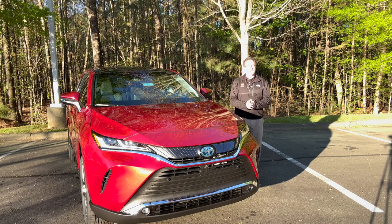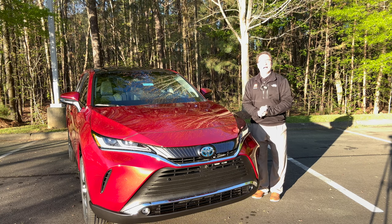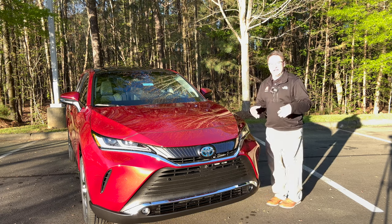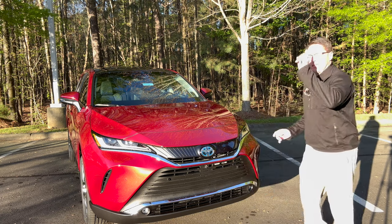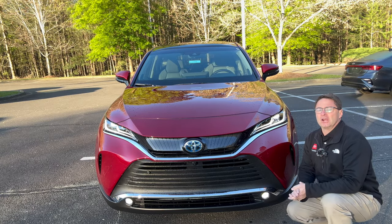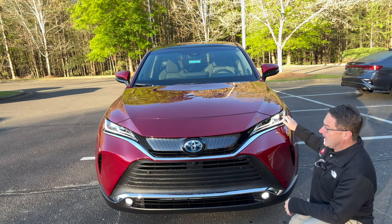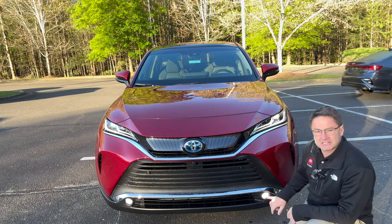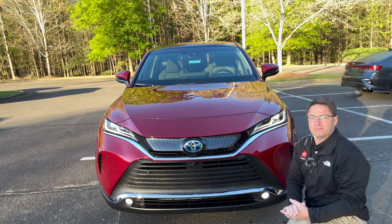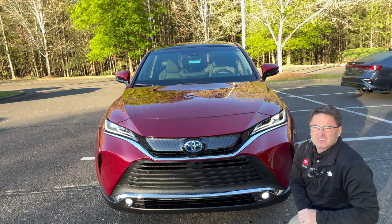One disadvantage to filming today is my face. It looks pasty white, like I'm Casper the Friendly Ghost. Well, I'm still friendly. It's just one of those things I have to work with, so sorry about that. The lighting is horrible. We switched over to some dimmer lighting. A little bit of darkness will give us what we want to see, because we want to see those daytime running lights, the headlights here, and we also want to see the fog lights, but we also don't want to see that sun's reflection on me. I look like Casper the Friendly Ghost. It just whites me out. So that's better, I guess.